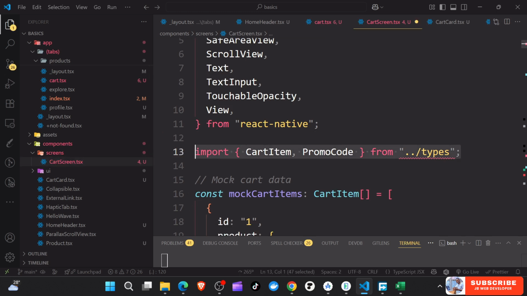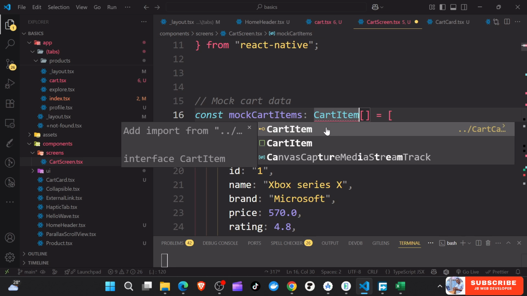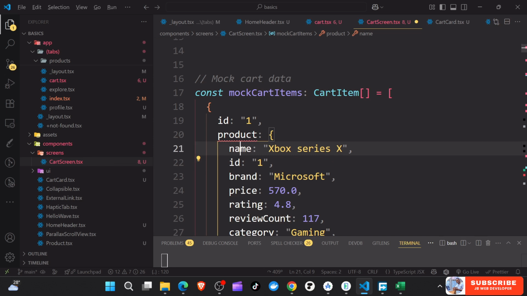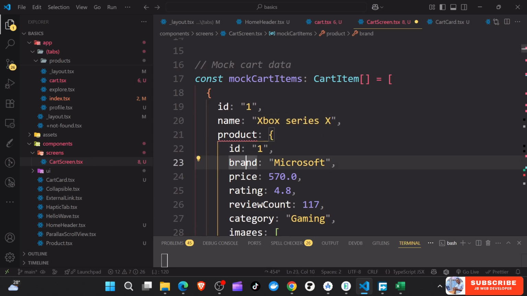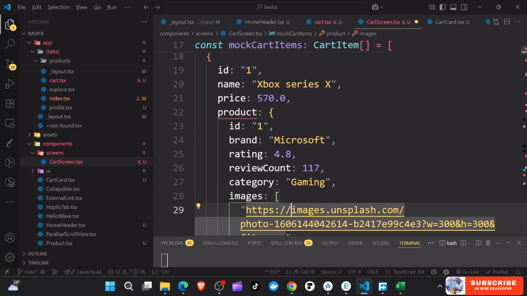Going back to the cart screen, let's go ahead and get the card. And also just going to get the types. Get the cart item. So in the cart item, we just need to get a few things. We need the name. I'm just going to leave only one product. Then we need the price. And then we need the image.